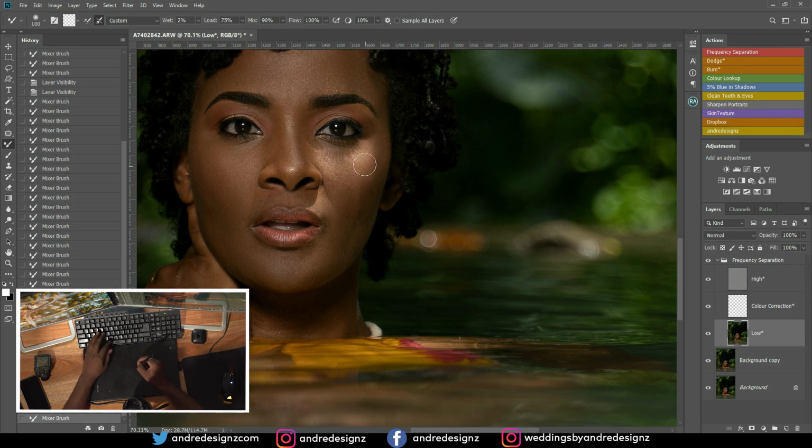Alright, so let's look at it before and after for what I've done so far. Let me just zoom this out a little bit.